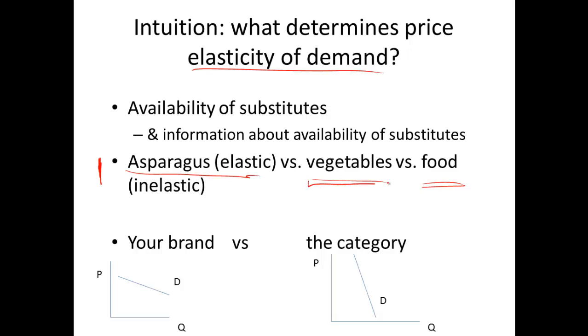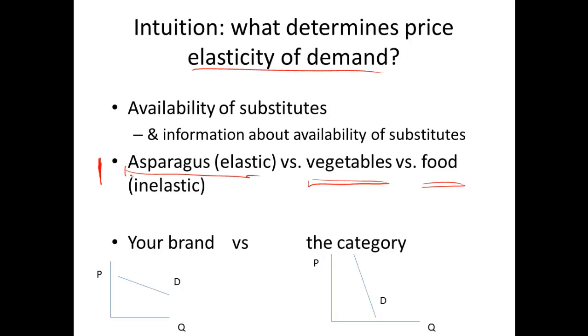Now think about vegetables. Vegetables are very good and healthy and so forth. If you can't get vegetables, though, you could have fruit or grain or something else. You might eventually develop scurvy or something, I don't know. But still, there are some substitutes for vegetables, whereas there are no substitutes for food. And so the demand for vegetables would be less inelastic. It would be more responsive to price changes than would the demand for food generally.